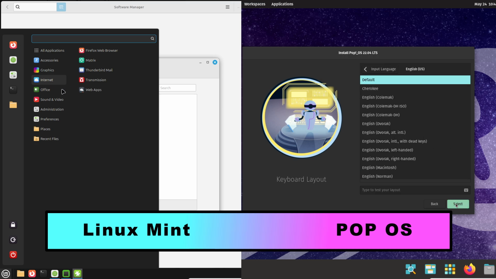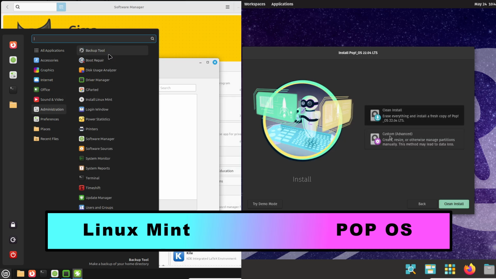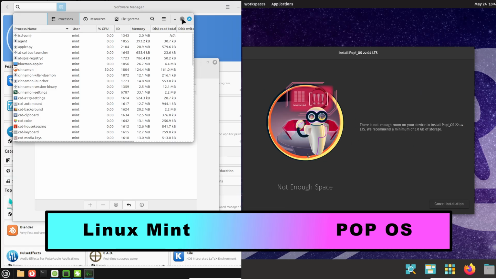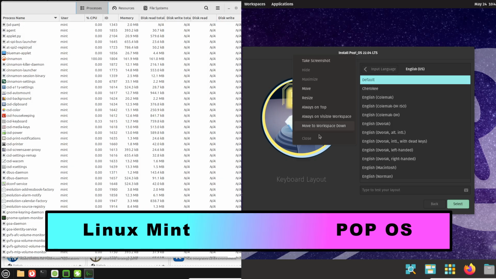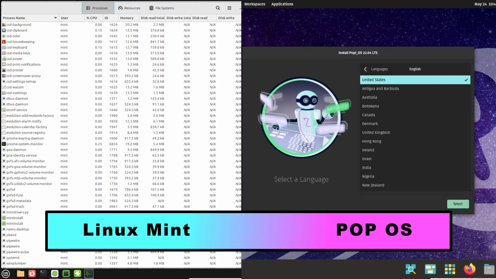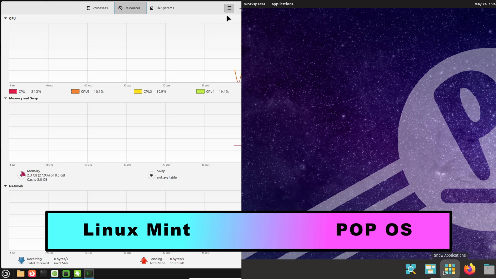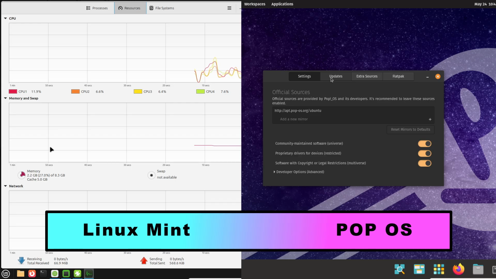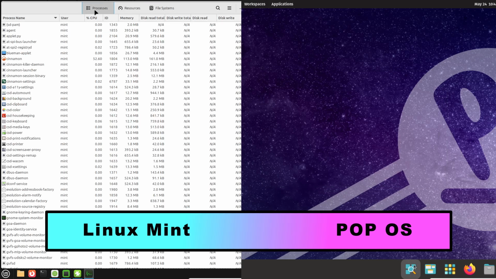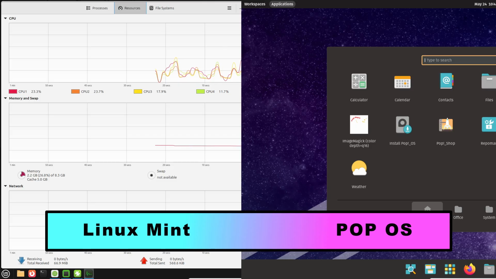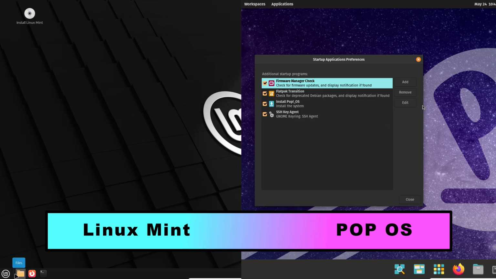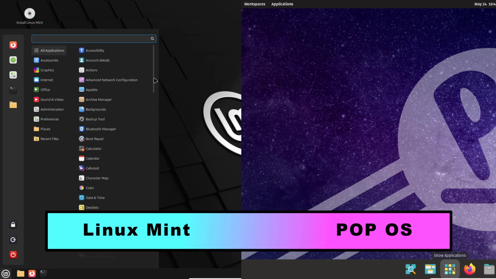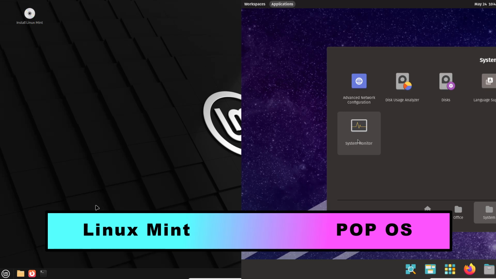Customization is another strong suit. Mint's Cinnamon desktop lets you tweak everything, from themes and icons to panel behavior and hotkeys. Pop OS offers fewer tweaks with GNOME by default, but advanced users can unlock deeper customization with GNOME extensions or by installing alternative desktops. One standout feature in Pop OS is its hybrid graphics support, which is excellent for laptop users who switch between integrated and dedicated GPUs. A small but impactful boost for creative professionals and developers.